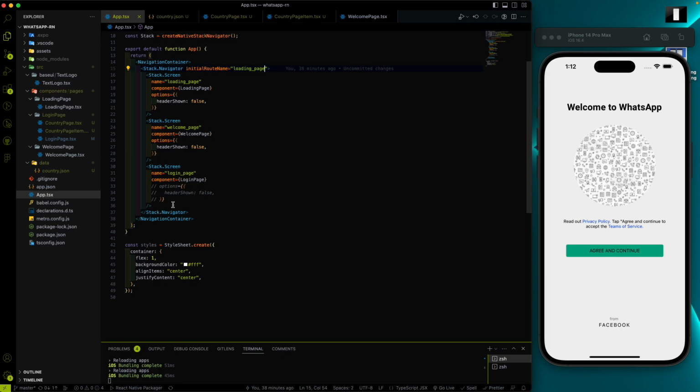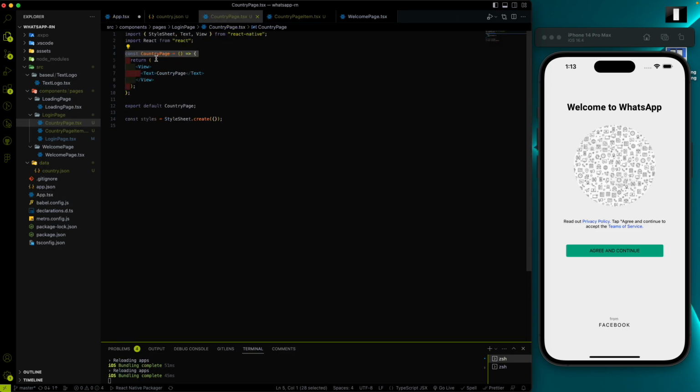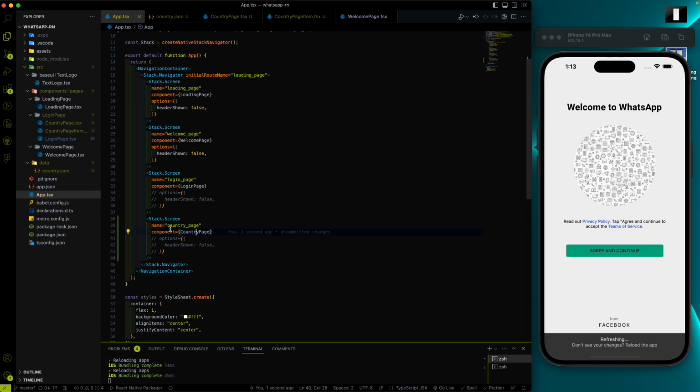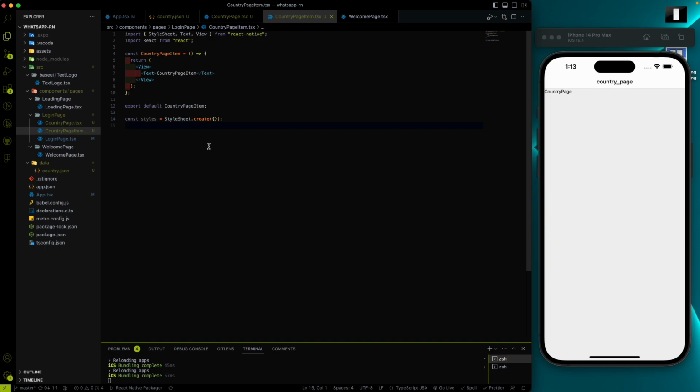What I will do, I will just use Control C and Control V, and I will use country page, and what I have copied here I will use it here. And for the moment, to work on this page, I will use the root country page. Let me refresh the page and let's land on the country page. So we got our country page here. Let's work on the country page item.